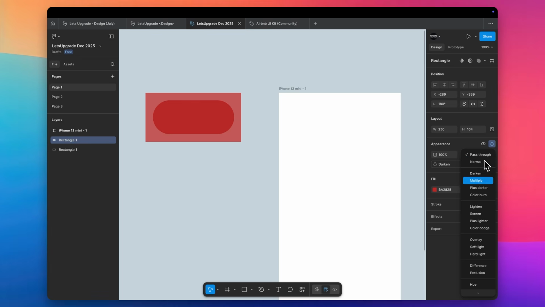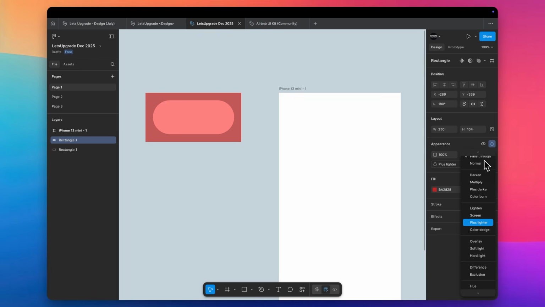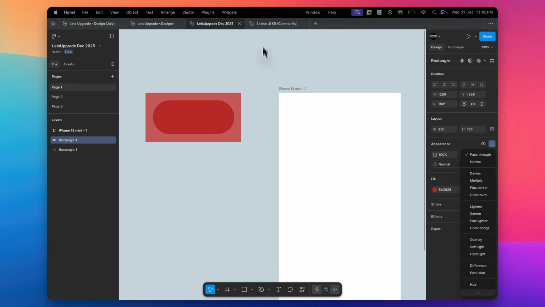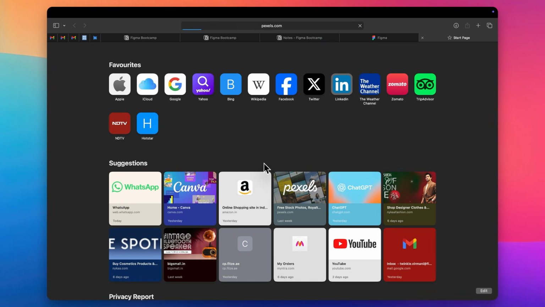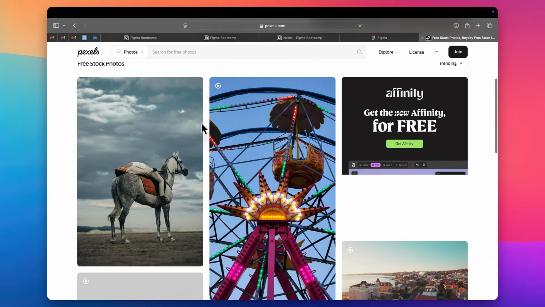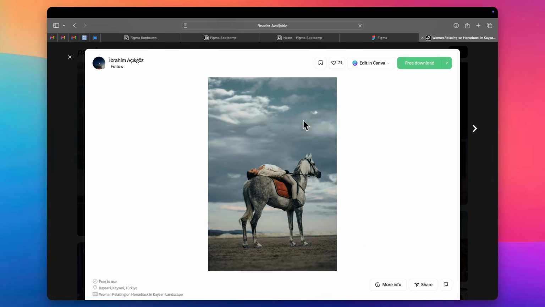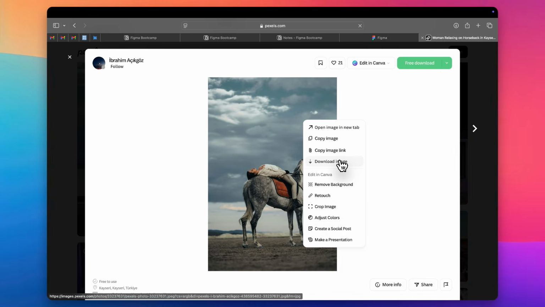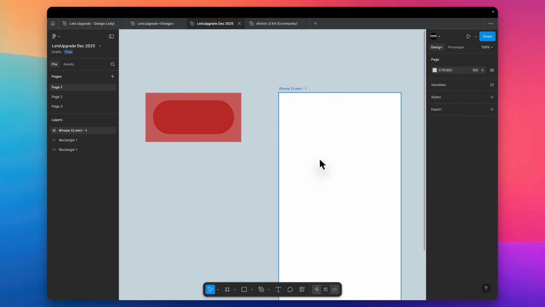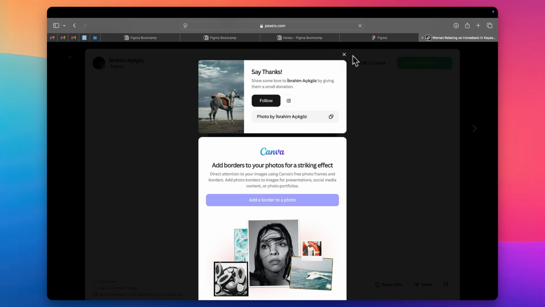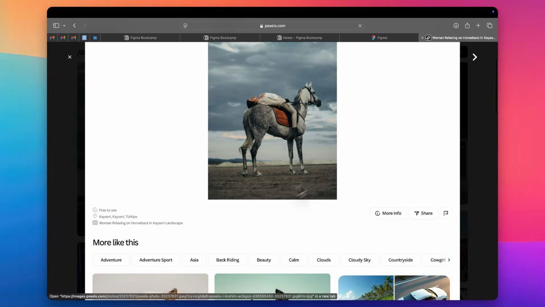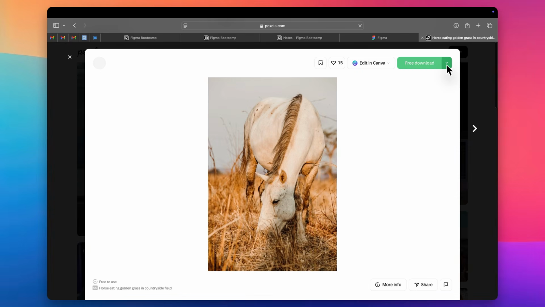I can change the appearance. For example, you can see this mainly works on images, or if you want to add some sort of an edge to your design. So, for example, let's go to the site that I go to for free pictures. It's called Pexels. So what I'm going to do is copy the image, place it here. Okay, I think it did not get copied. I'm just going to download this.